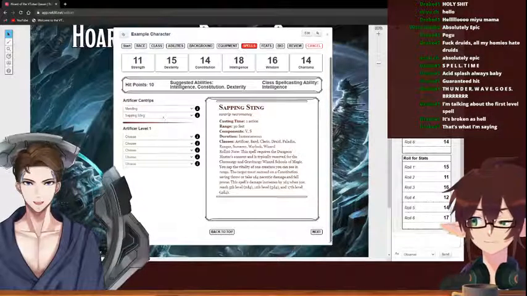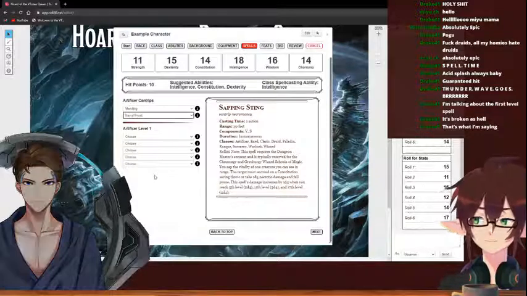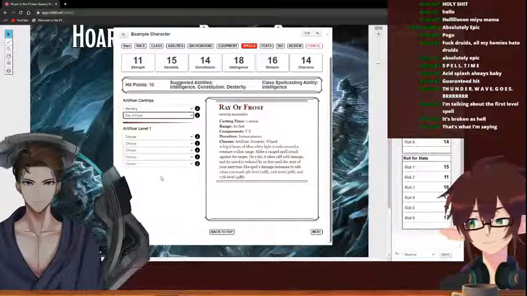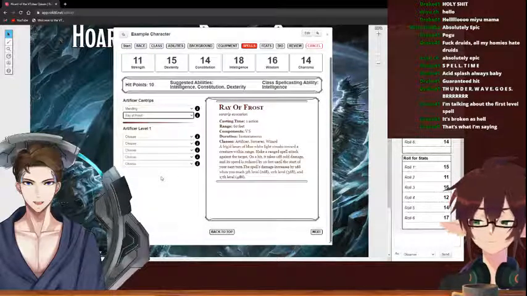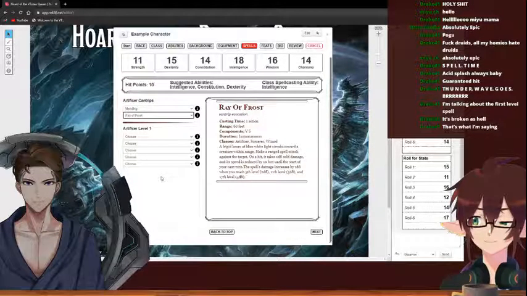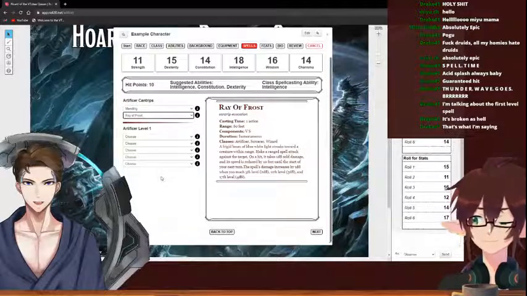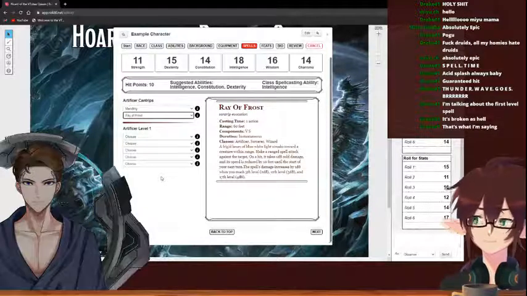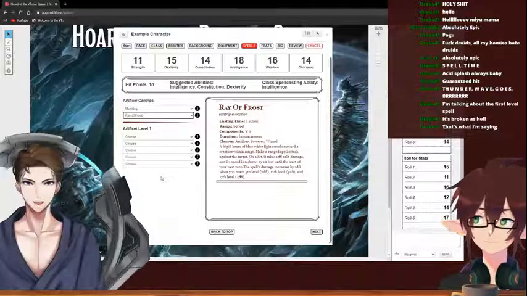All right. Though I will say also that I am going Ray of Frost. Shocking Grasp. Okay. I was gonna say Ray of Frost would be a close second if I could get another cantrip. Ray of Frost does stack on itself too. Wait, it stacks? Yes. All right, it's Ray of Frost. You could have just told me that to begin with. But you only get one action. Oh my god. One action per turn.